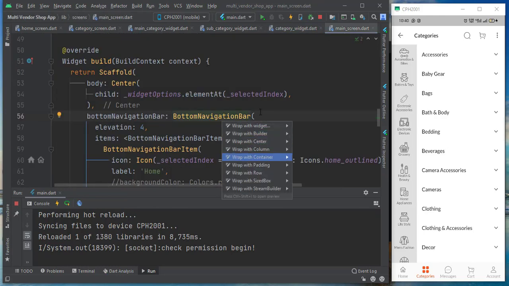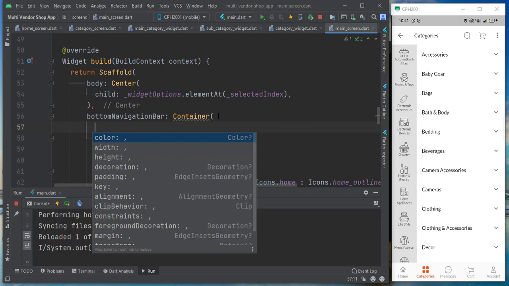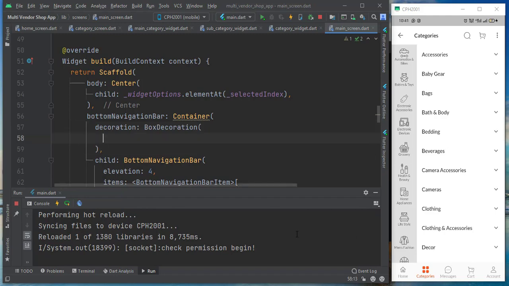Then you wrap this bottom navigation bar with a container, and we can add a decoration to the container with the upper border. Decoration, box decoration, then in box decoration we will select border, and we need it only on top.